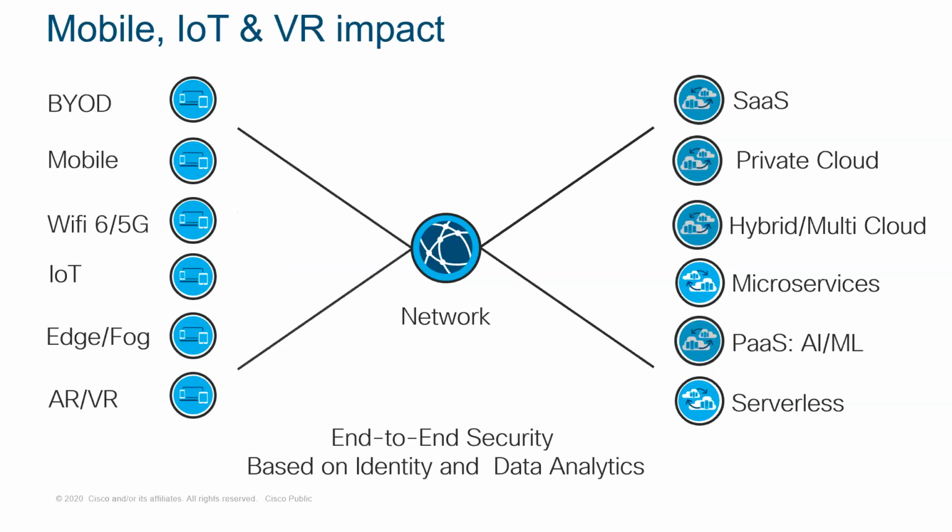But that's still not the current infrastructure, because today also the devices have changed. Today, the traditional desktop computer or laptop is just one of the many devices that are connected to the network and to your applications in your clouds. Actually, today, IoT is driving most of the new network connections. And these are supported by new technologies like 5G and Wi-Fi 6 and other low power wireless technologies. And this dramatic increase of IoT devices has also been enabled simply by the fact that now the cost of computing is so low that you can put that computing power into any device and anything. And that creates the Internet of Things.